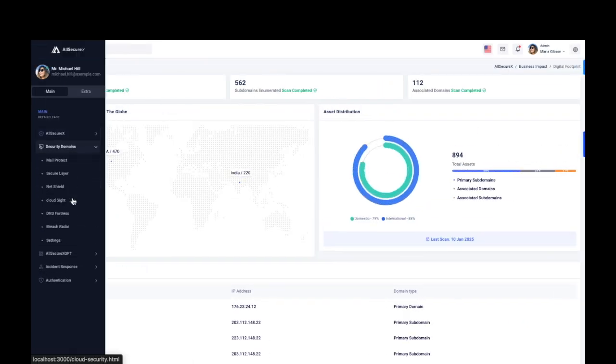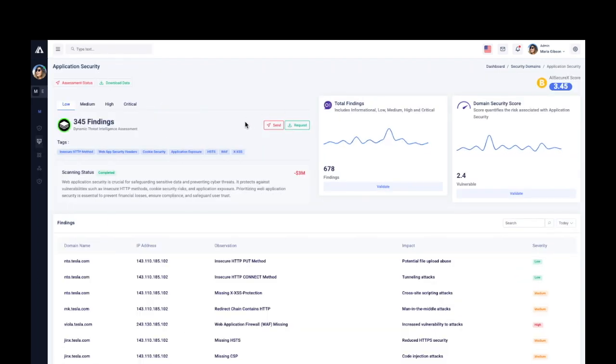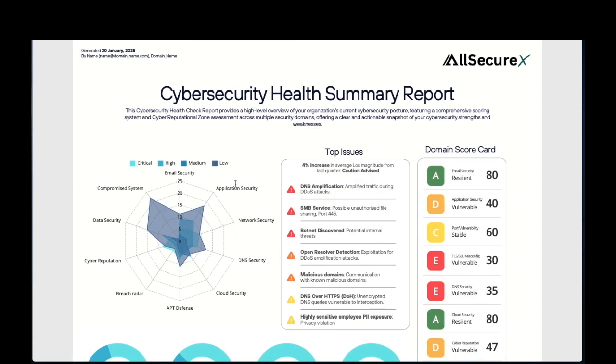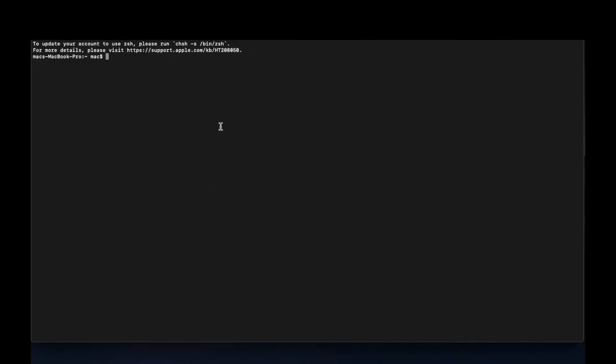So apart from this, we have multiple security domains, or we can say multiple templates for the security orchestration workflow, which talks about how we are securing application security, network security, etc. We can get the medium, high, critical ones. For example, we also have APIs available for this that we have given for the use case of different organizations so that they can create their own. For example, let me give an example of one of the APIs for the secure layer. Let me just write the name of Y Combinator here.